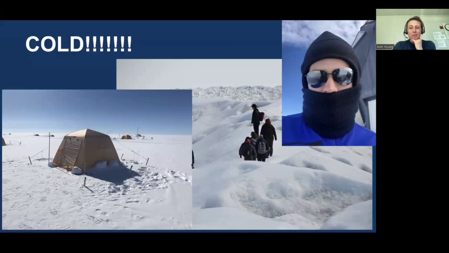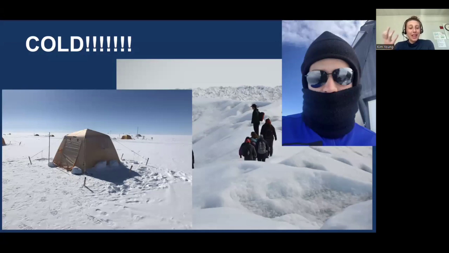Another thing to be prepared for life in the Arctic, it is really cold. So you see all that white stuff, that's the snow. So you will have to put every single piece of clothing you have on. You'll have to cover your whole body. You will also need sunglasses because the white snow reflects the sunlight, and you can become snow blind. Because the light is so bright. So you want to wear sunglasses when you're in the Arctic.